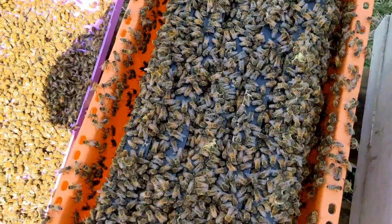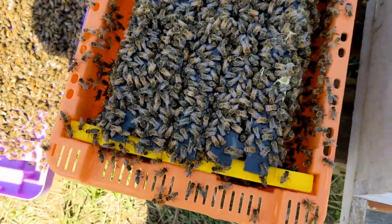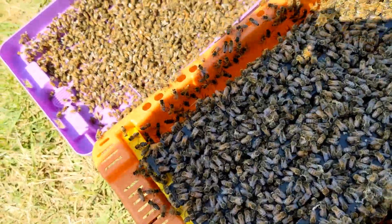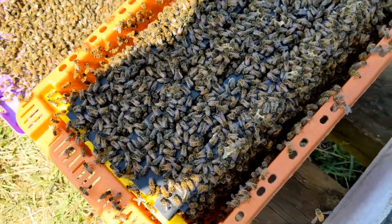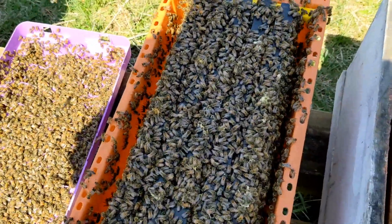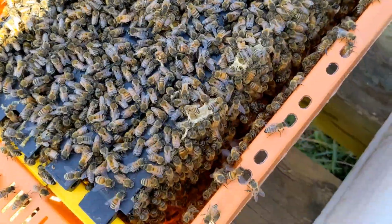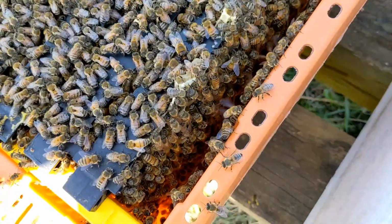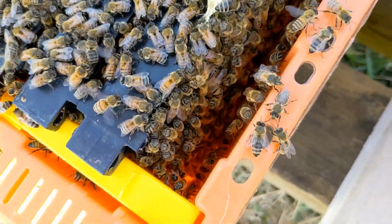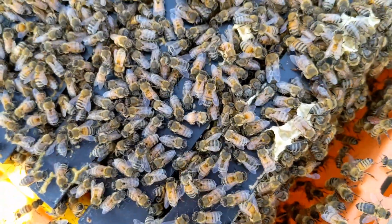I haven't taken any of these frames out yet. There are 5 frames, that's awesome. So that'll fit in here. And of course, like anything in beekeeping, it didn't go 100% because as soon as I cracked that lid open, the wind picked up. So they all kind of bounced off my head for a few minutes there while they were pissy, but they've calmed down again. Ooh, there's a camera. There's a big fat drone sitting there. There he is.